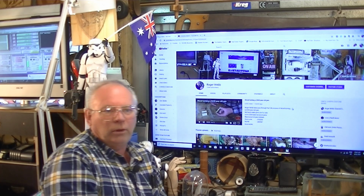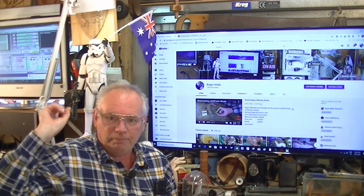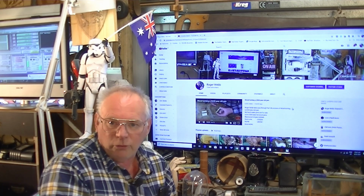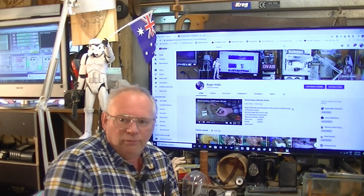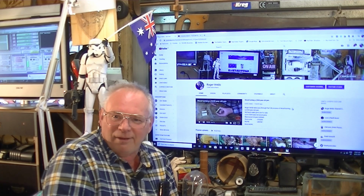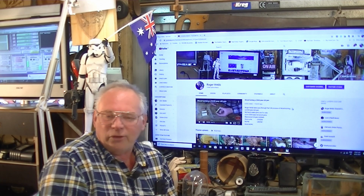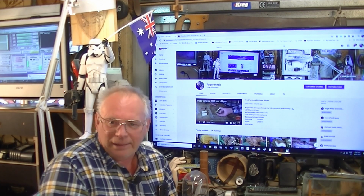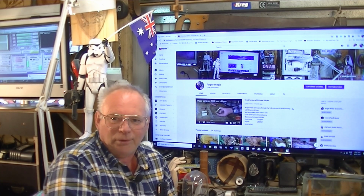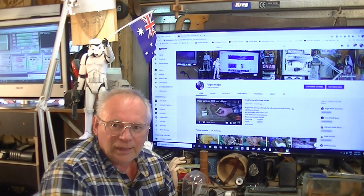And another thing too, you'll see over my back shoulder here, that's Mach 3. Now I know recently Windows has stopped supporting Windows 7. Now that's what Mach 3 was designed for, or that and XP actually. It's okay. Mach 3 works on Windows 7, and there are millions of Windows 7 computers around, so don't panic there. You just buy a Windows 7 computer off someone for $150 and off you go. It's not a problem. You don't need it connected to the internet anyway.